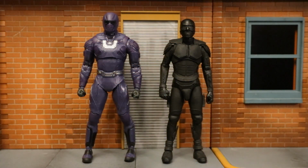Here's McFarlane's Superman movie Ultraman, next to NECA's The Boys Black Noir. You can definitely see some similarities here.